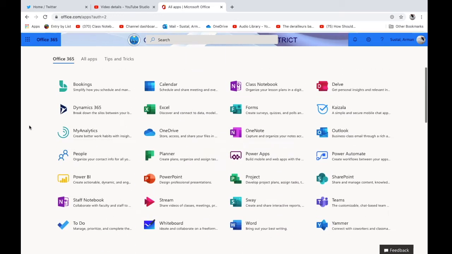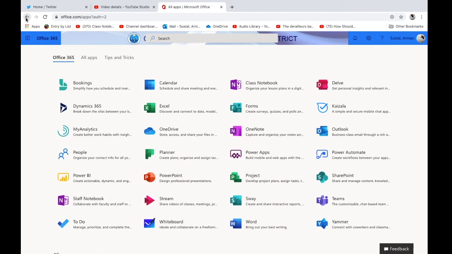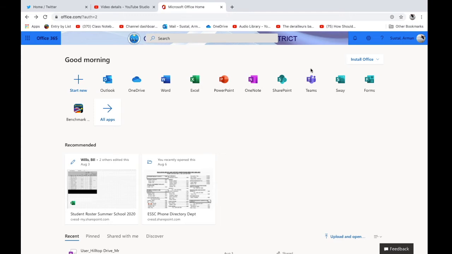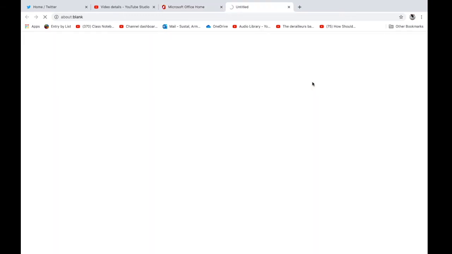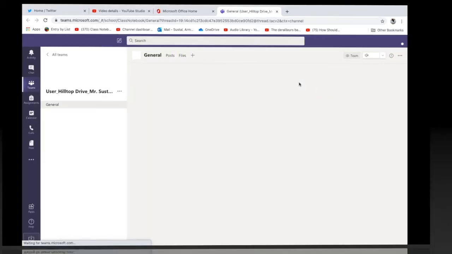So the one I'm going to click on, I'm going to go ahead and go back, is Teams. And since I've already signed in, I don't have to worry about signing in again. That's why it's a single sign-in. And so for those apps that I mentioned, you only have to sign in that one time. And I understand that accessing different websites can be difficult simply because of the sign-in procedure, but our district has made it as easy as possible to sign in.